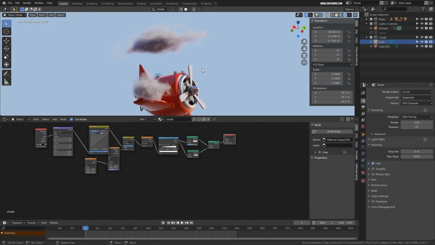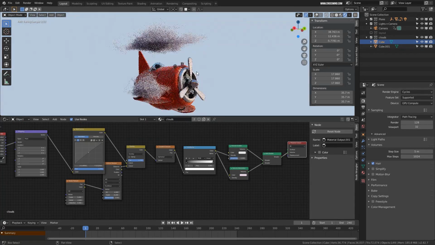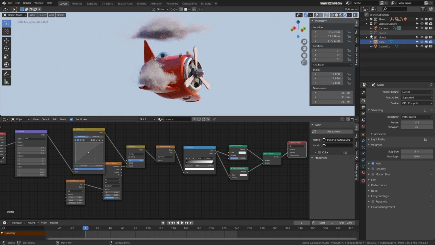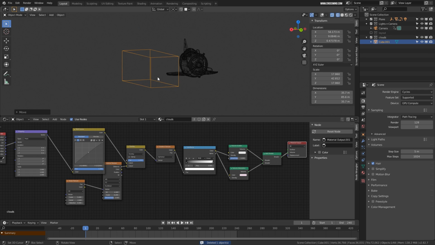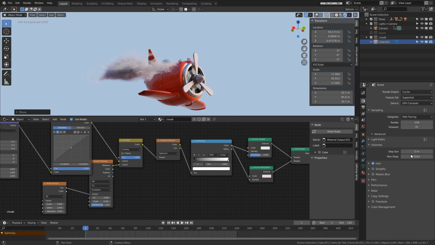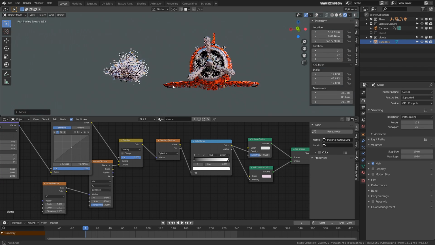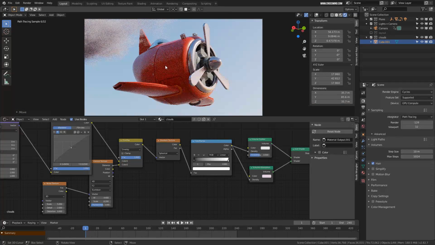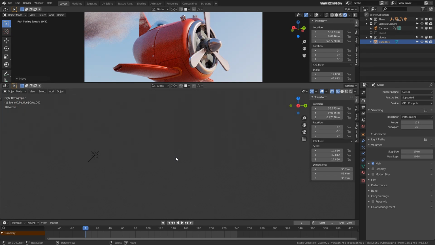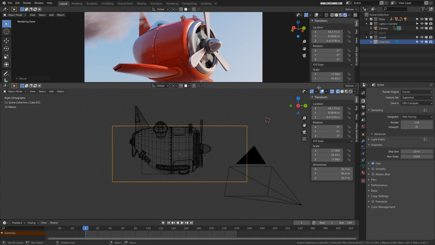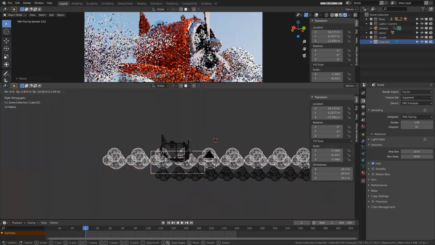Okay, so now that I have this cloud, let's start replacing the original layout we created with these ones. To do that, let's just delete this box, and we are only going to keep this cloud, and we are going to keep the volume step size to 5. You can keep it to 10 if it's taking too long to render. And yeah, let's go to the camera view, and let's create one other view over here for layout reference and enable the layout.